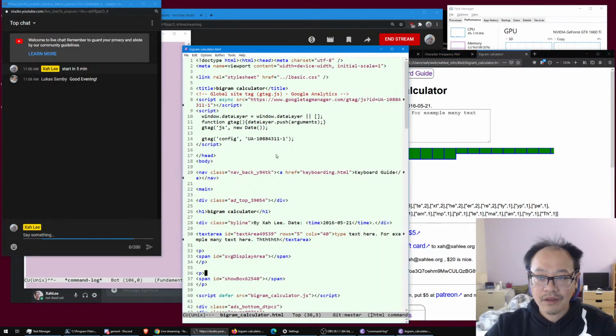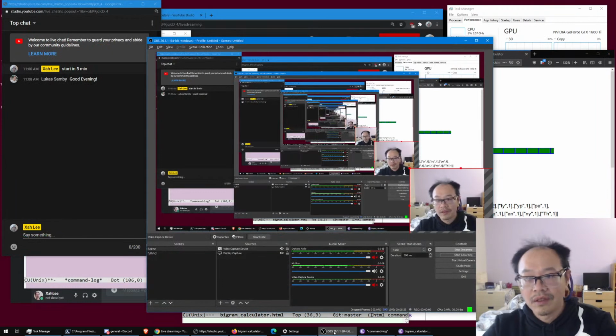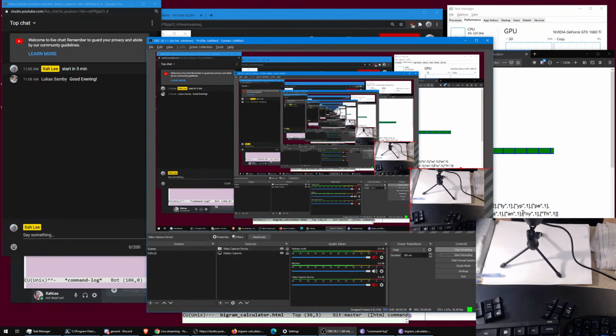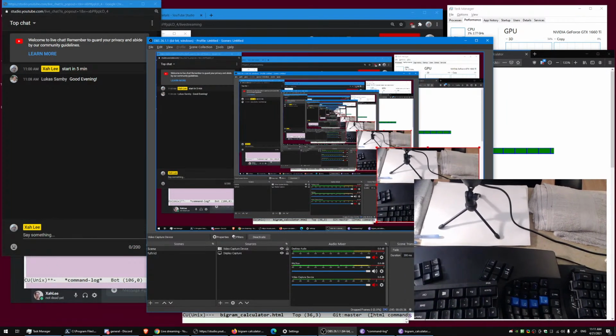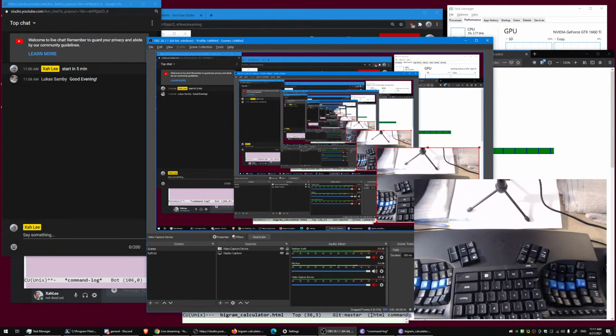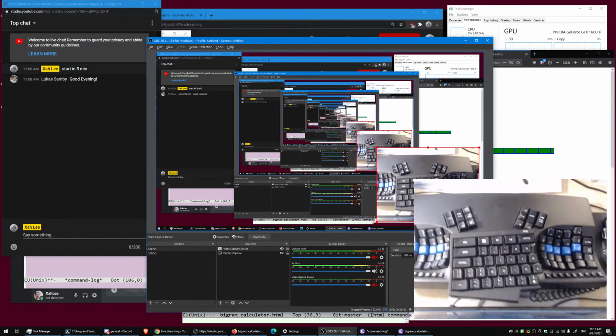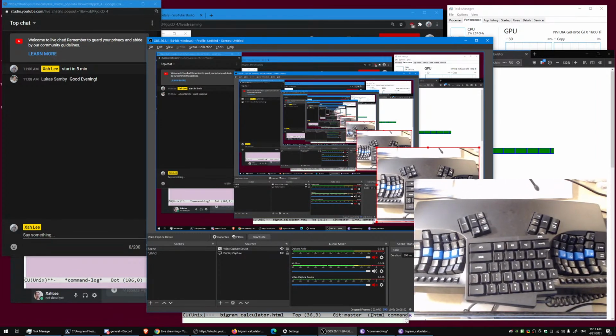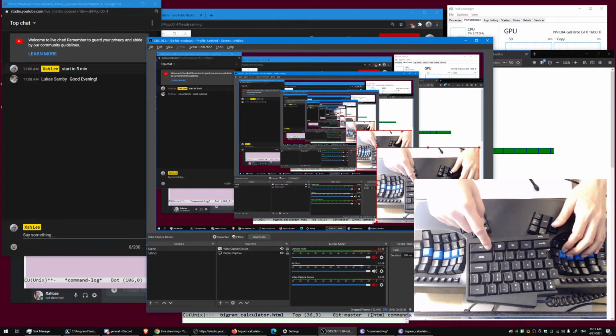Okay, so let me show you the keyboard. Every time I have to show this a little bit. Let's put the focus on the keyboard for a moment, so you can actually see what I'm typing. This is a Kinesis Advantage keyboard, and this is the Ultimate Hacking keyboard I use as a macro pad.